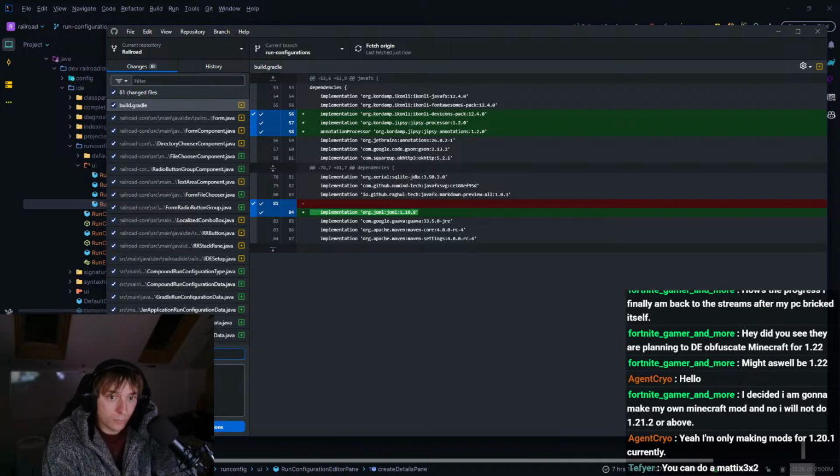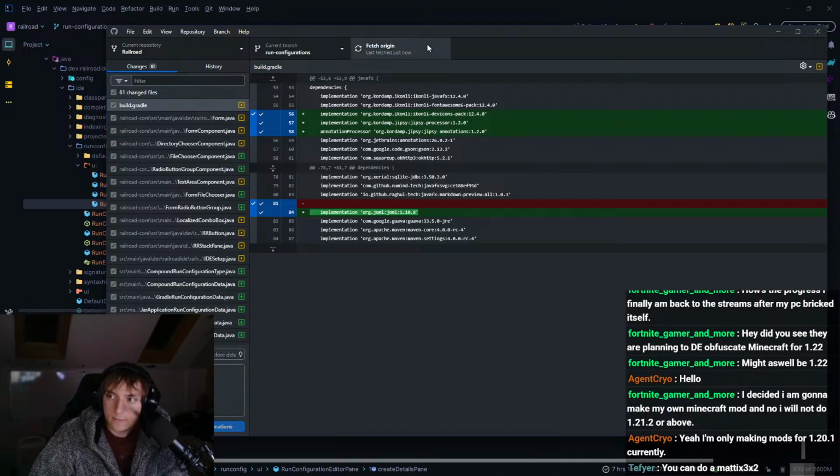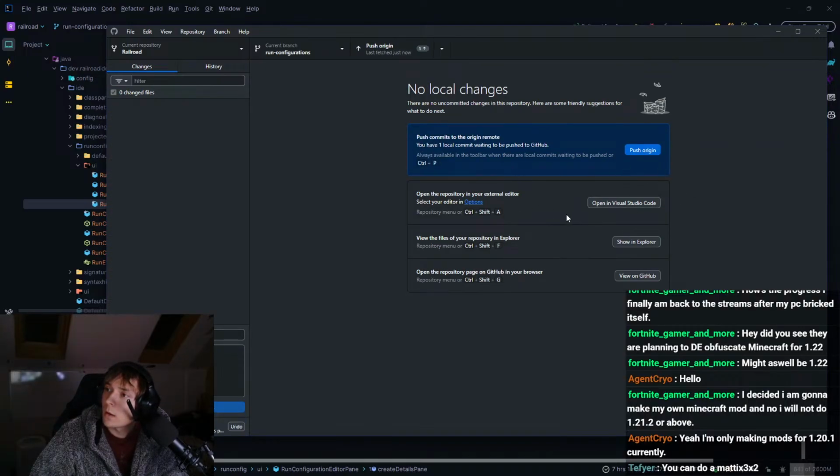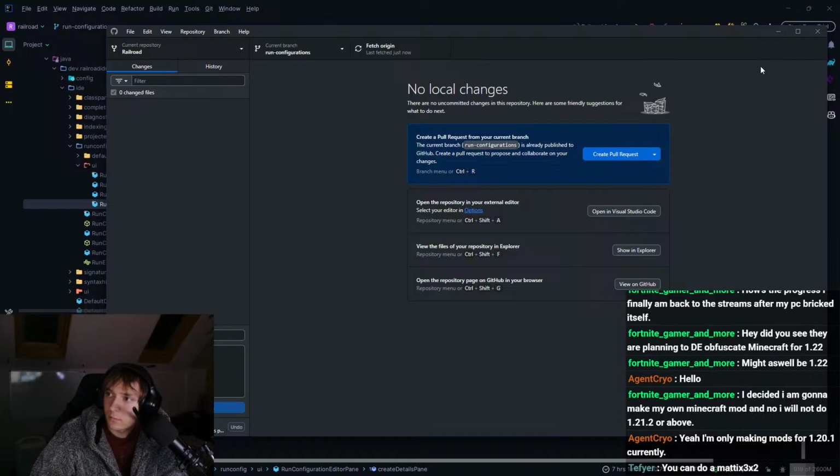Add core run configuration system. Before details. I will know what that means. It's just a commit message, anyways. It's not too important. I'm actually going to push it as well. Yeah, I'm going to push that just in case.